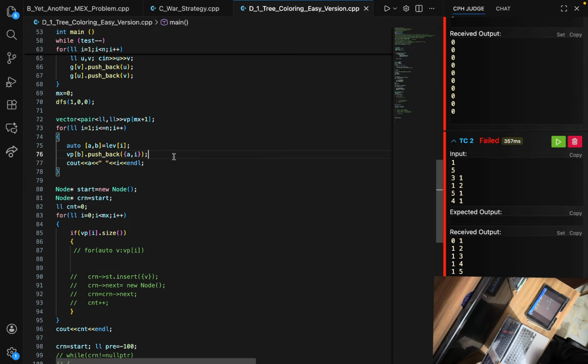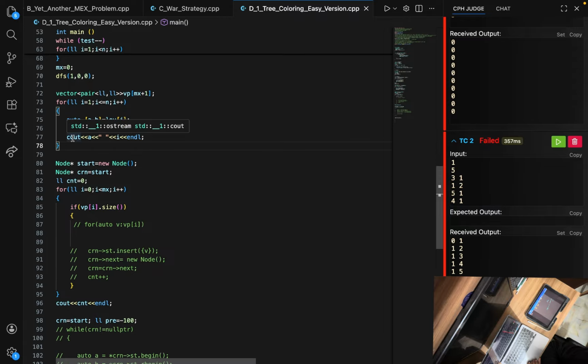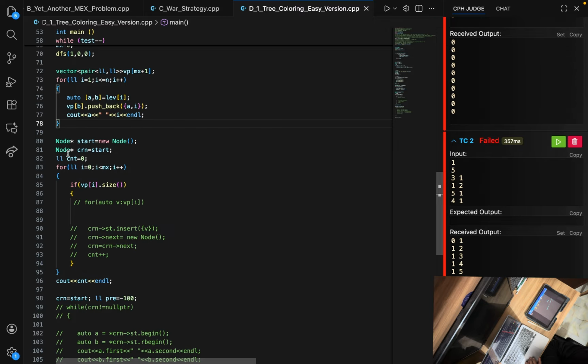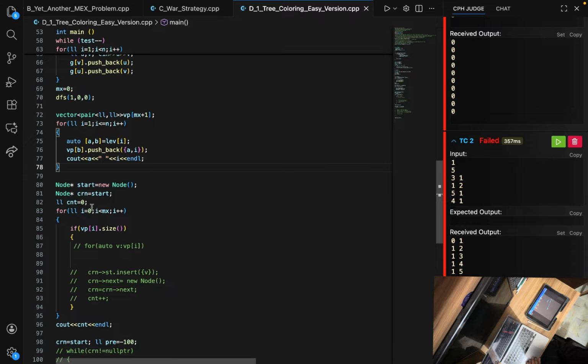Push back in vector pair. B is the level. Okay, b is the level. So then from every single vector up to max, what's the max?